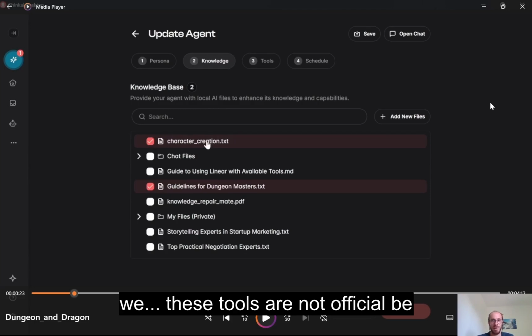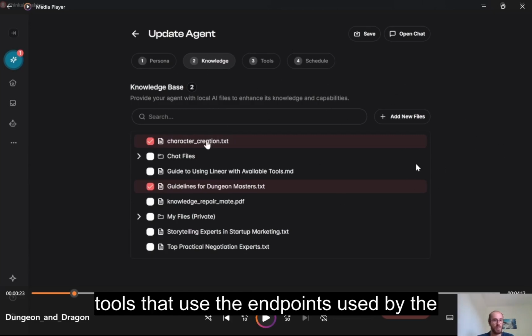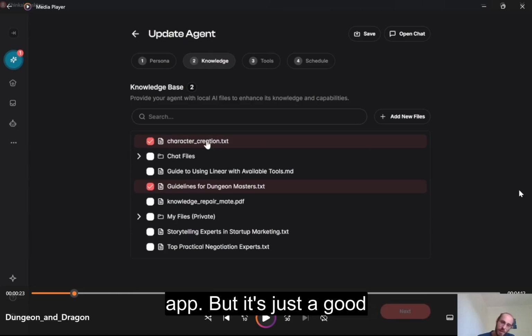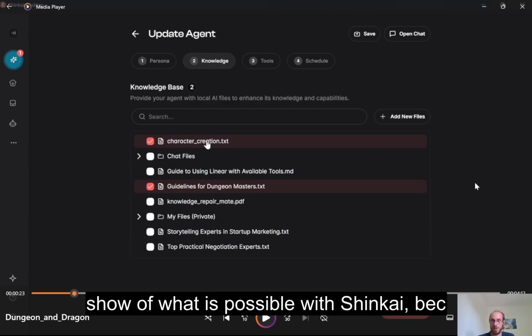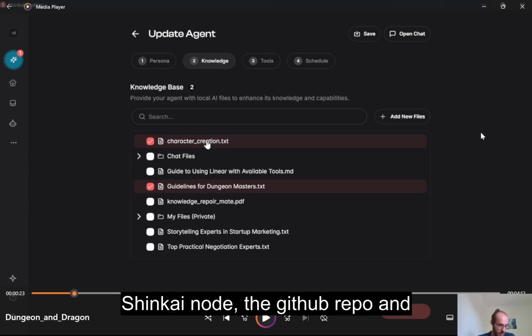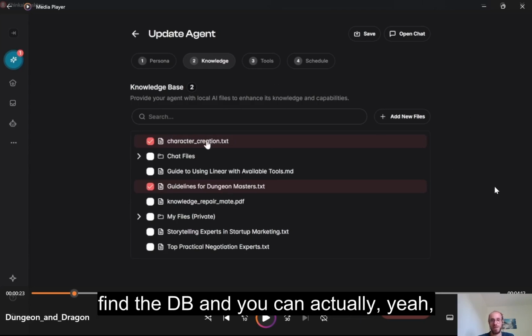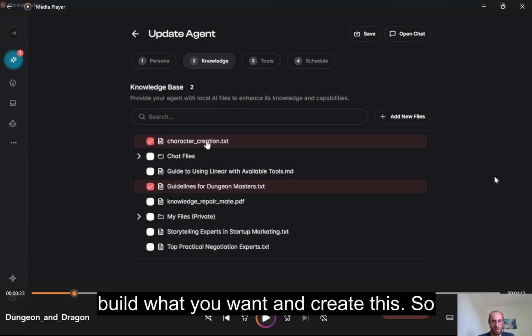These tools are not official because we need to actually create the tools that use the endpoint used by the app. But it's just a good show of what is possible with Shinkai, because if you're a bit curious, check the Shinkai node GitHub repo and understand how the node works, and you find the DB and you can build what you want and create this. So let's go.